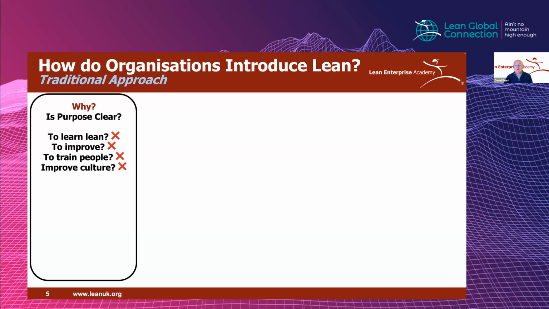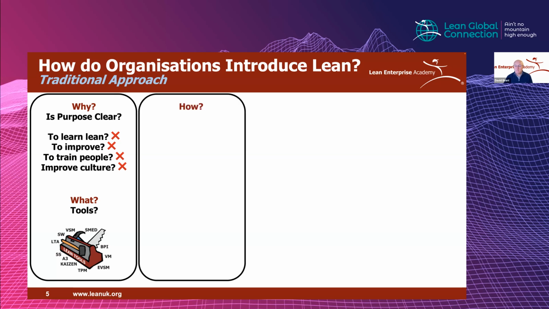What do people do? Predominantly, actually, they turn to learning tools and techniques. Practitioner courses teach the technical side of lean, value stream mapping, setup reduction, etc. And there's nothing wrong with that. But if your problem won't be solved by the application of a tool, why would you start there?